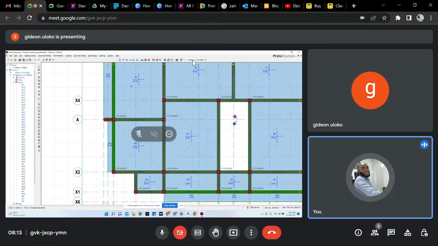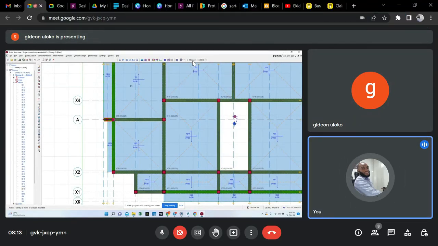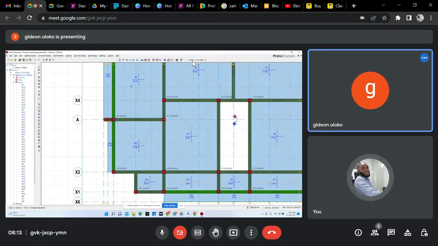Very high, compared to someone that applied hinge at the end. Let me say if you're meant to have four numbers of bars at the top, that person that applied hinge is now having two numbers at the top, of which both structures are still stable. So that person is having a lesser cost for the building, and will likely win the contract.